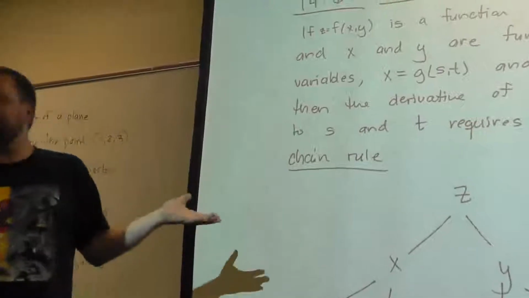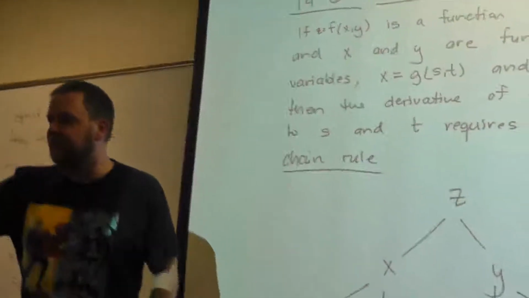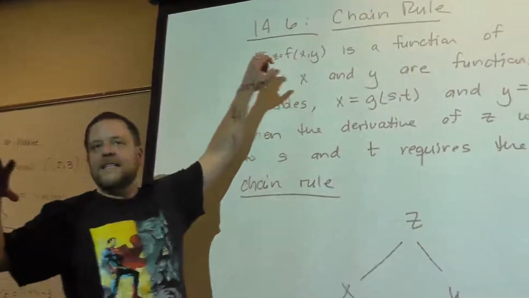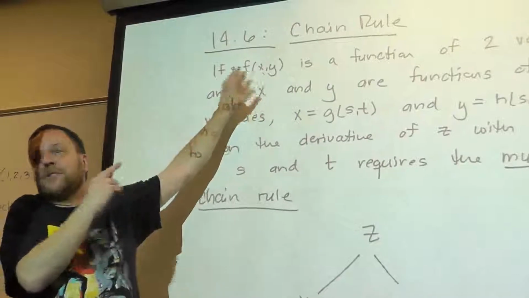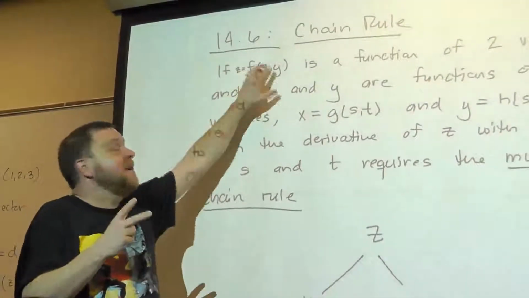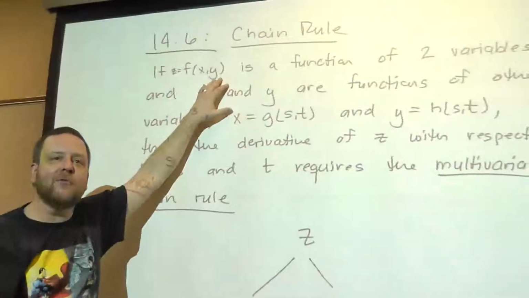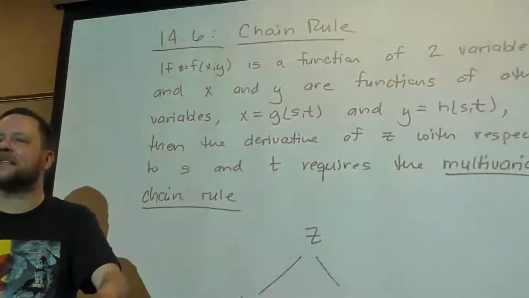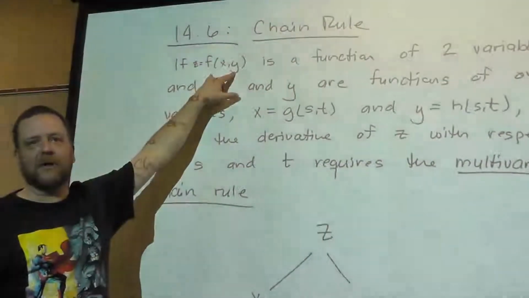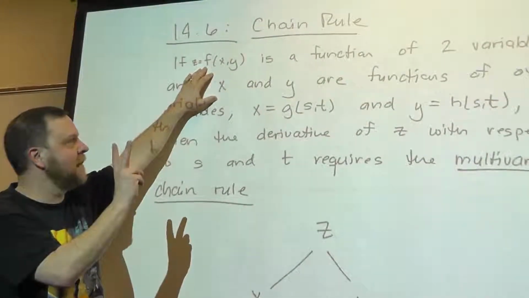It looks kind of scary, but let me go over the rudiments of how it works. You've got a parent function here. Z is a function of x and y. So in my example, Z is a function of 2 variables. Z could be a function of 3, 4, 5, 6, any number of variables. But the reason the chain rule is needed here is because there's this cascade of dependency that starts from this parent function. So Z, in this example, is just a function of 2 variables.